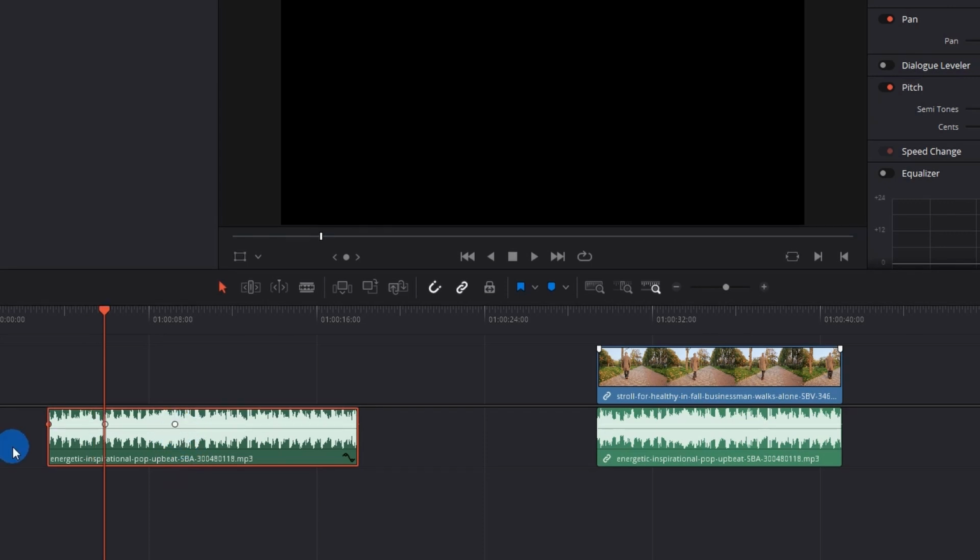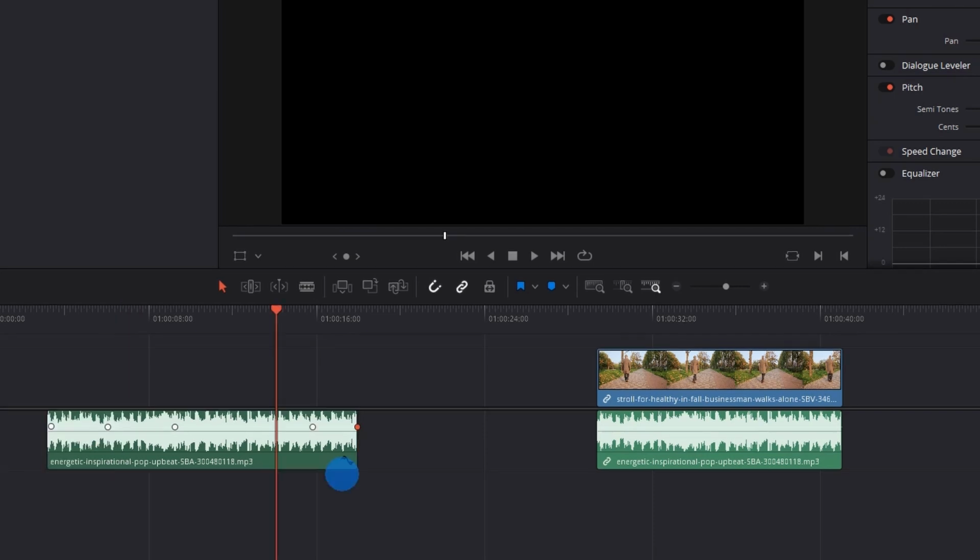To add a fade in effect to this audio, simply drag the first keyframe downwards, and you can see that here the music is gradually increasing. So we have faded in. Let's play the music. You might have noticed that the music is gradually increasing. That is, we have successfully faded in.